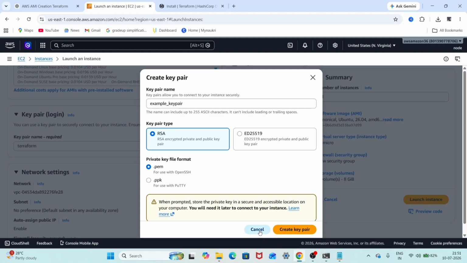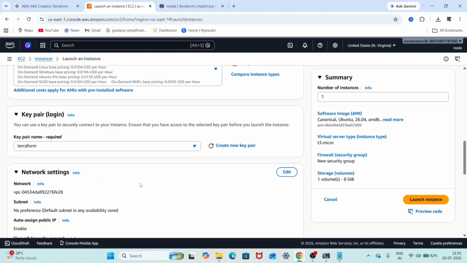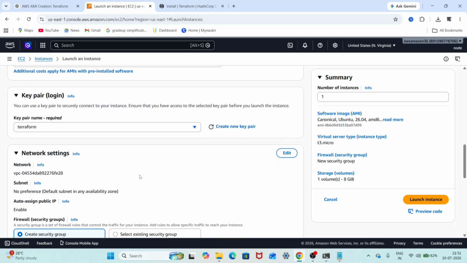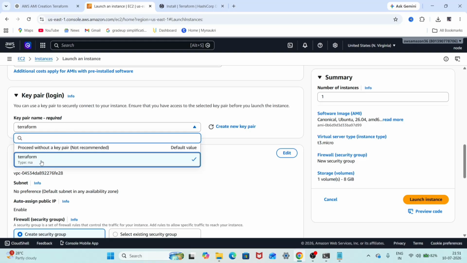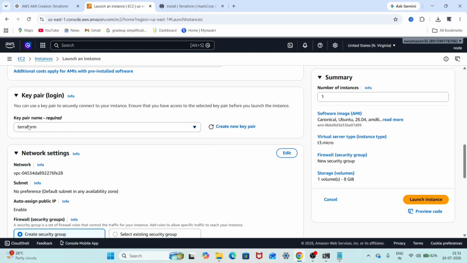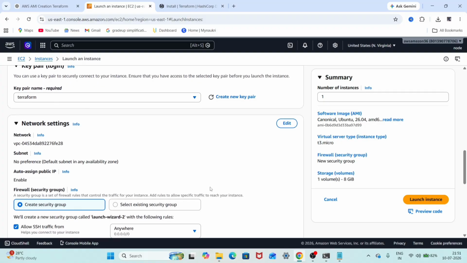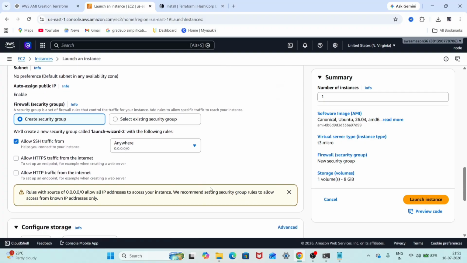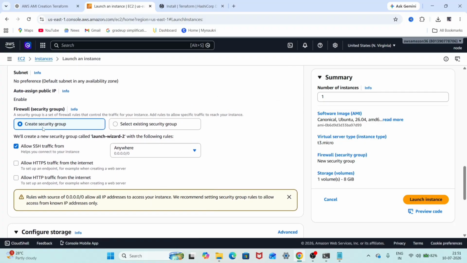I already have my key pair called Terraform here, so I will continue with the key pair which I have already created earlier. And this is the security group, select existing security group.